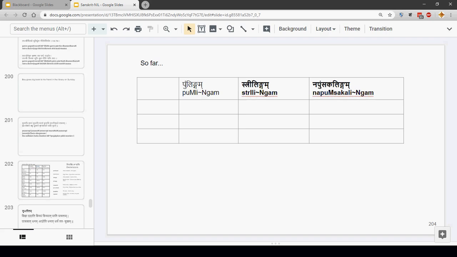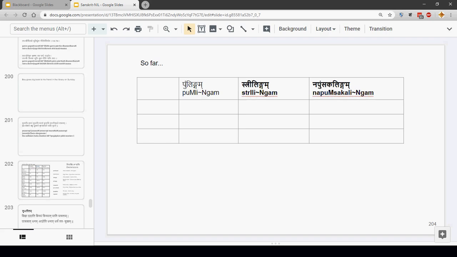The gender is determined by the actual word, and it's not on the object. The gender is for the word, not the object, in the Sanskrit language. The object might have its own gender, like all the animals have their own genders. So generally speaking, the words which refer to animals will have the same gender as the actual gender of the animals.